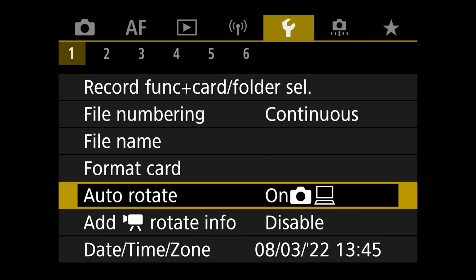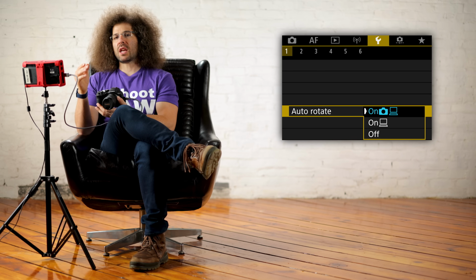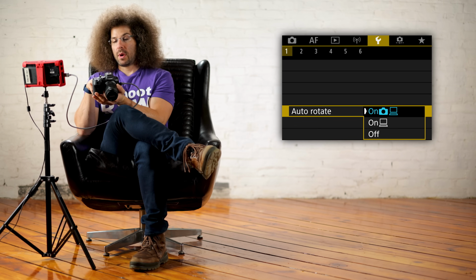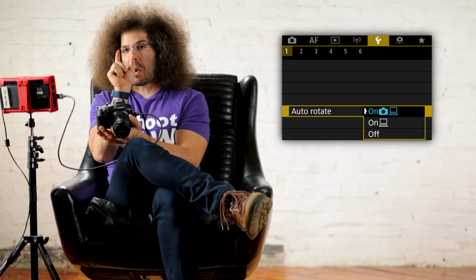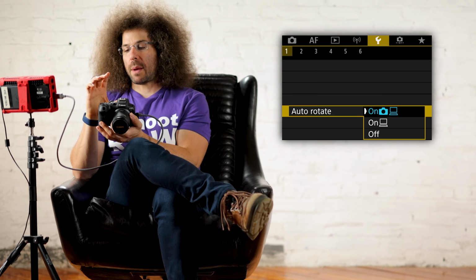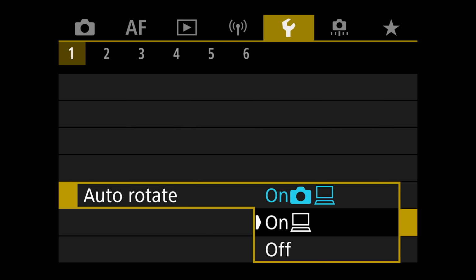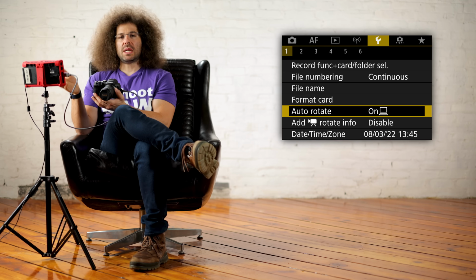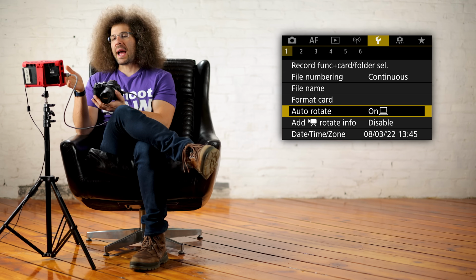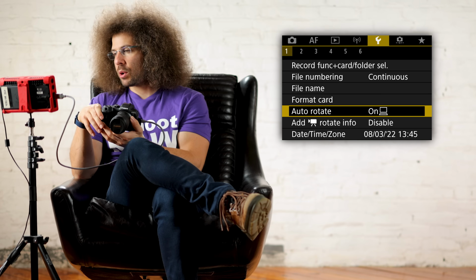Auto rotate, this is important. Right now it's set to on for the camera and on for the computer. That means that a vertical image is going to show up vertical when you're in horizontal display, meaning it's going to be much smaller on the screen. I like when it shows up entire screen vertical, so I turn that on for computer. I just want auto rotate on for computer, but not for camera, so that I can turn my camera vertically and see the full image. That's what I like to personally do.